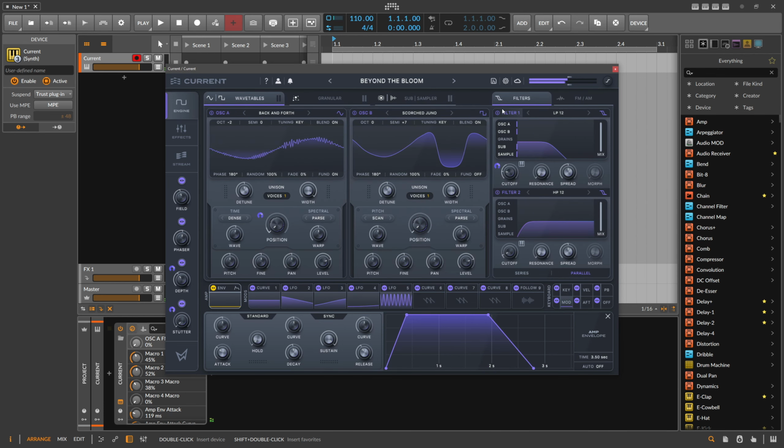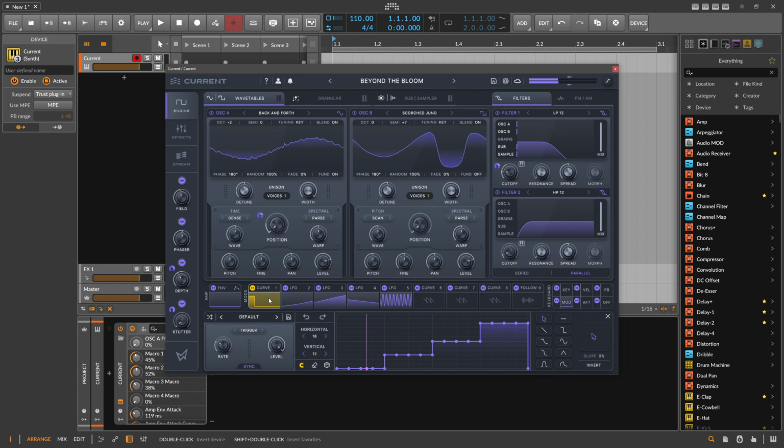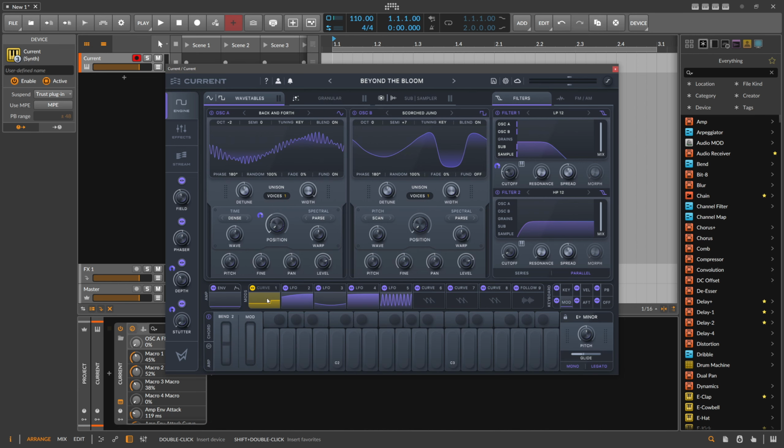Then on top of that, you also get, of course, down here, a lot of modulation sources. You get curves, which are basically MSEGs. You can switch this to envelopes, so ADSR, right, and LFO, MSEG, and envelope follower. So you can use audio signals to change or modulate some stuff inside of the synthesizer.